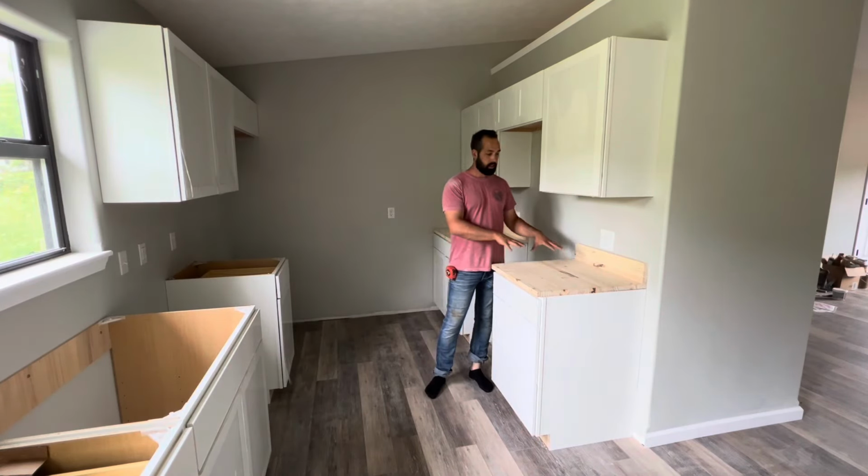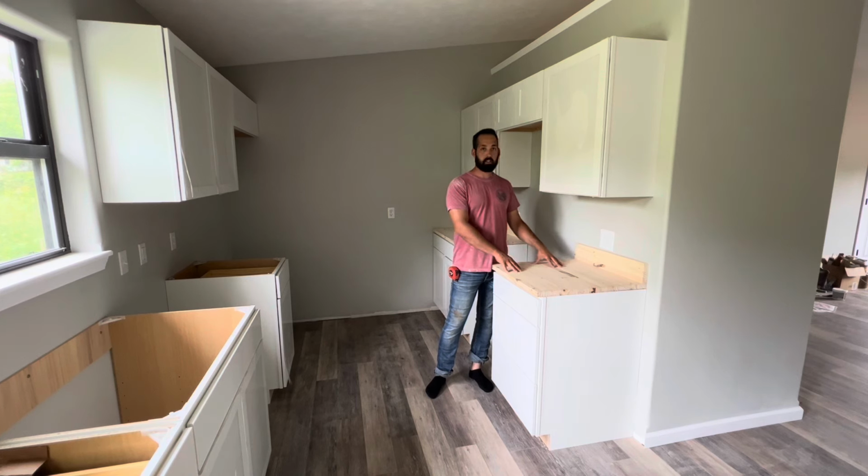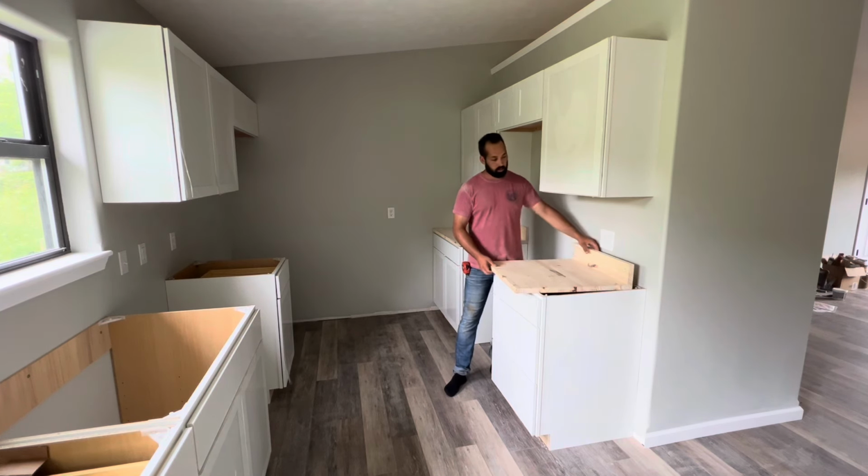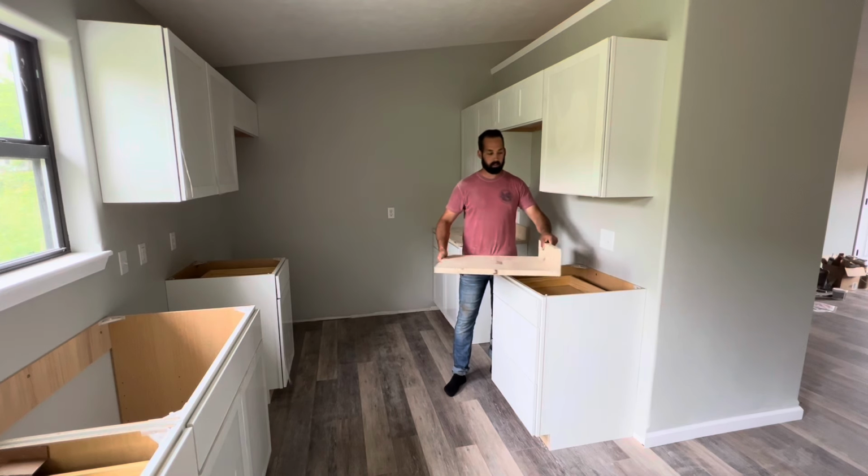Duplexes today, and I am putting in some of these edge glued pine countertops that I make. I buy these blanks at Menards. When I buy them, they're 30 inches wide, and I rip them down to 25 inches wide and use the off cut for the backsplash. So this is kind of what it looks like whenever you're done.